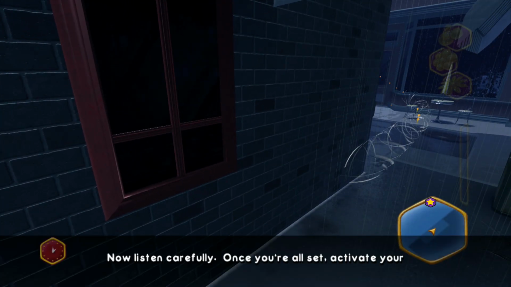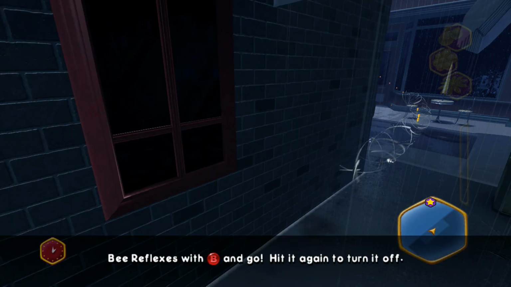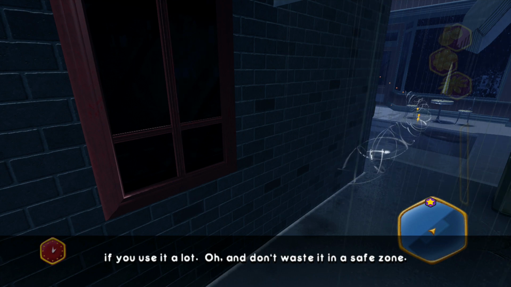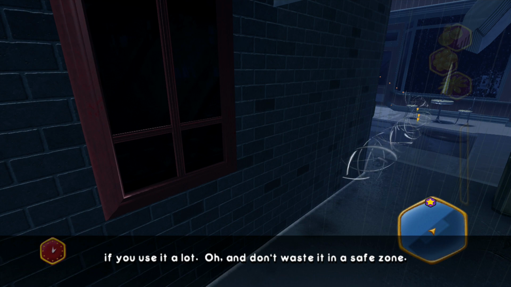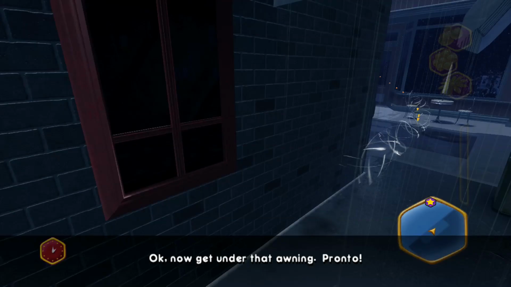Now, listen carefully. Once you're all set, activate your B reflexes with the B button and go! Hit it again to turn it off. You may have to wait for your sensors to charge back up if you use it a lot. Oh, and don't waste it in a safe zone. Okay, now get under that awning, pronto!